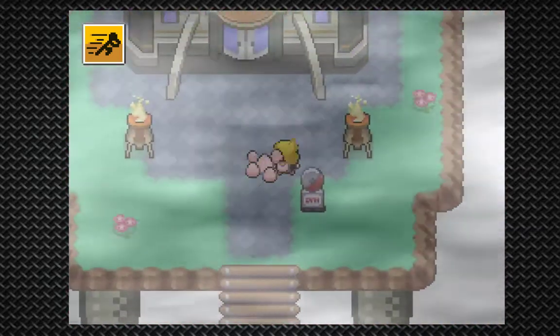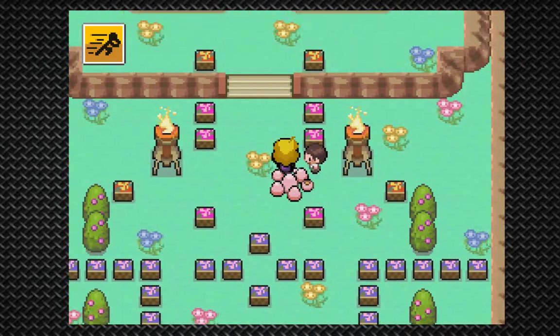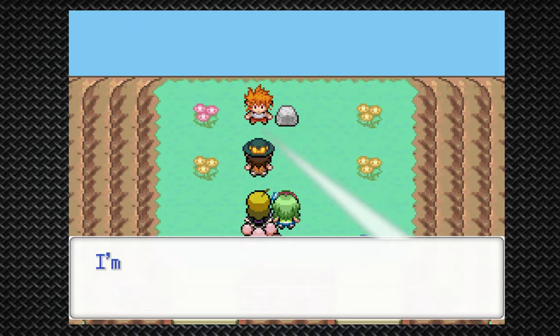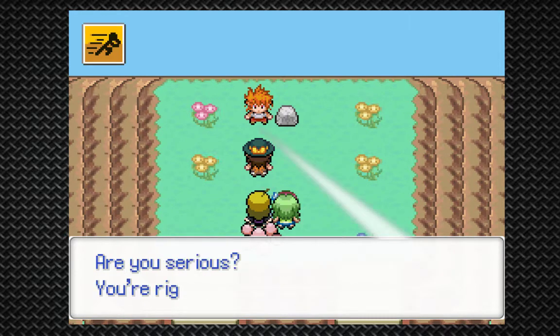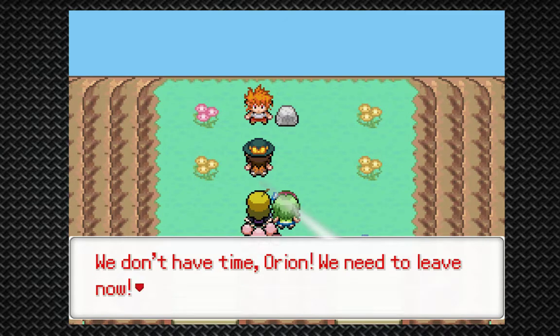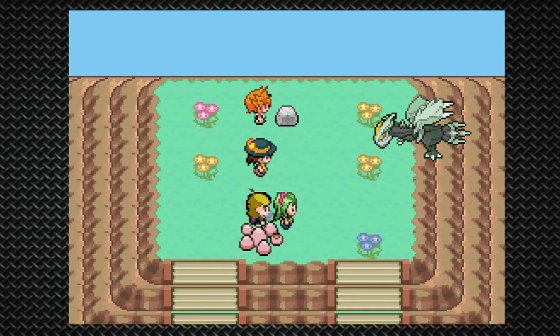So it seems... Does the gym leader tell me where to go? I'm sorry, guys, if he already said this. I was not in it last episode. What? Did I miss something? He has a friend that's a rock. Oh, that is Kyurem.